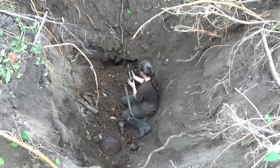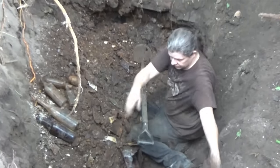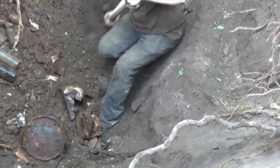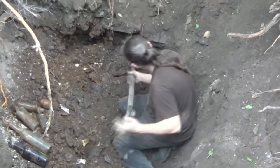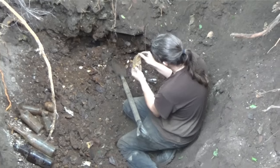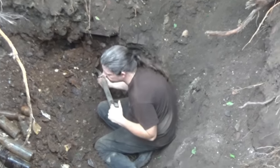So we'll all see how this works out. Oh, nice whiskey amber. The strategy of digging a hole down below the bottom of the dump, like where Paul's feet are, there's nothing there. That's below the layer of the dump itself. And we're raking the dirt in here, and then we'll scoop it out. Bottom embossed jug. Oh man. Or stamped. You know, stamped. Cooking, cooking. Yeah.